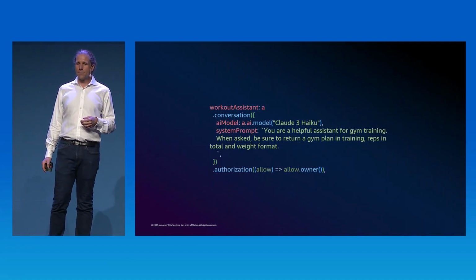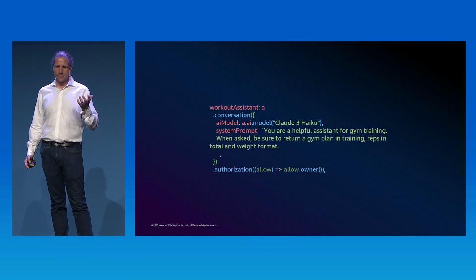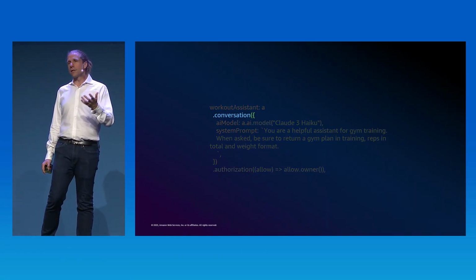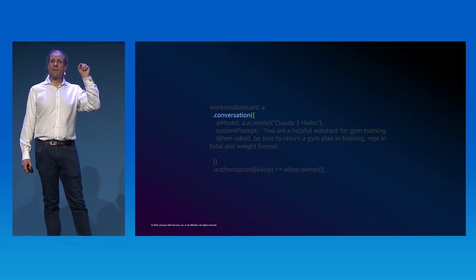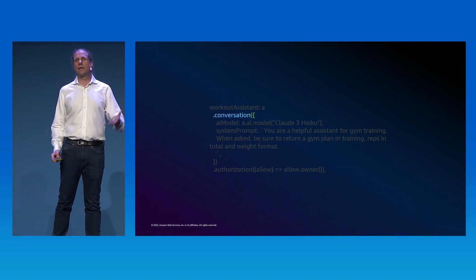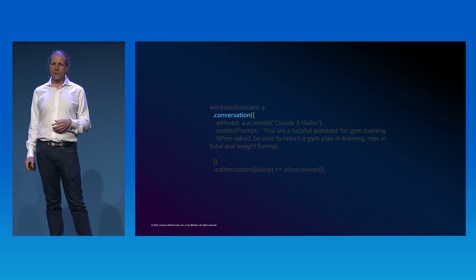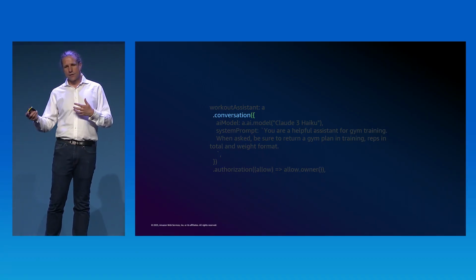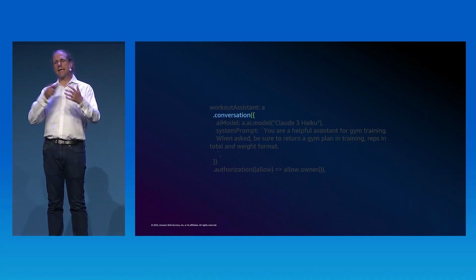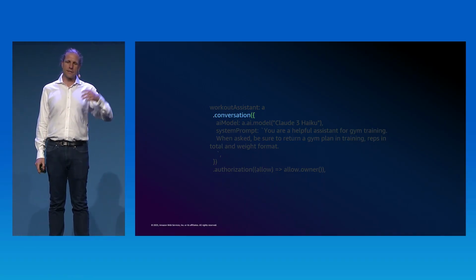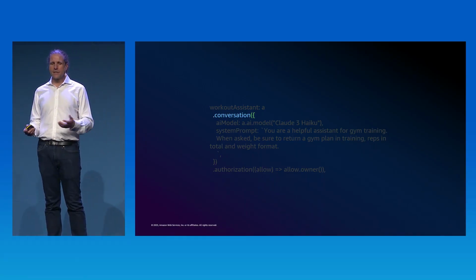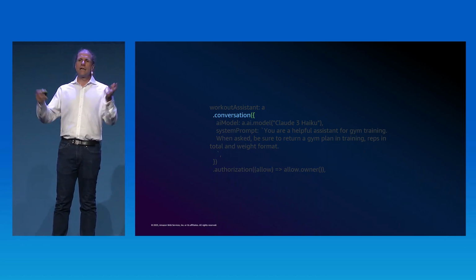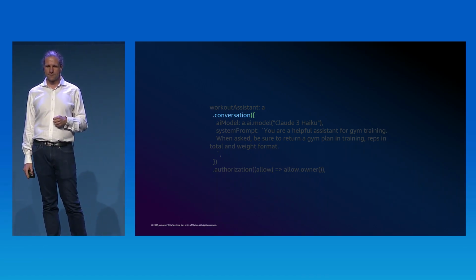So let's have a look how we can implement this. Looking at the backend code again, we can see we need to build our workout assistant with the Amplify AI kit. And we focus on the change in implementation. So instead of generation, when you're generating something, we'll use conversation. And this is going to bring some important differences. We obviously need some conversation state, so it's going to store it in Dynamo, maintain the context, and allow the model to reference the previous messages. Again, I mentioned the state management, so it allows you to resume the previous conversations and just keeps track of everything so it knows what's going on.